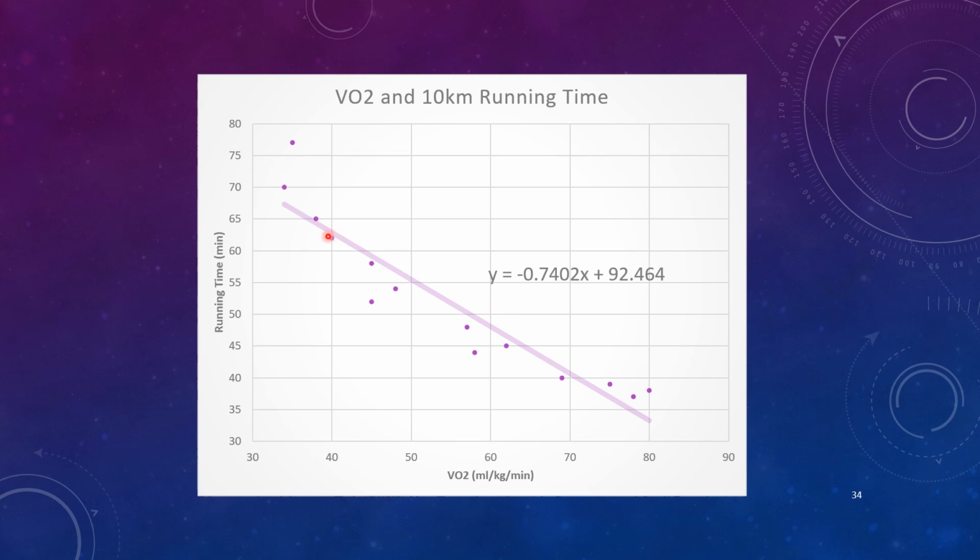Notice also that the slope of the line here is negative. This is an indirect relationship. That is to say that as oxygen carrying capacity increases, what happens? Time actually goes down. And so this is why we have a negative value. If the data points on this graph were in the opposite direction, you would have a positive value. Let's take the model here and look at it on the next slide where we actually run a prediction using numerical values.